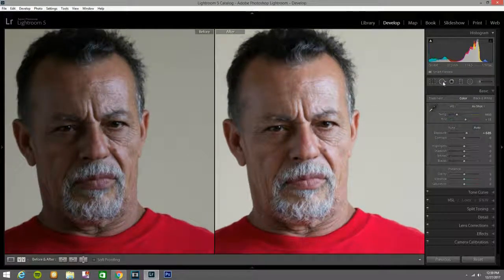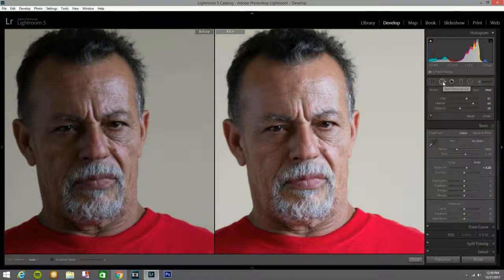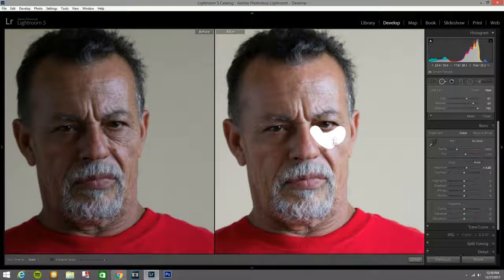And now what I'm gonna get is the spot removal. He used the adjustment brush to do that, but I'm gonna use the spot removal, with the opacity at 100, and this is what I'm gonna do. I'm just gonna come here and do this. Lightroom picks up there, but you can switch it and make it right about there. That looks good. Now you bring it to make it look good. Now I do the same thing in this eye.